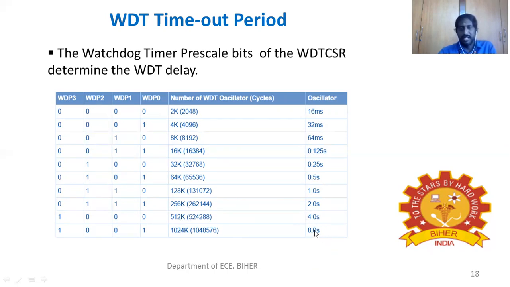So this timing is related to the watchdog timer prescale bits. We can easily remember this: 0, 1, 2, 3, 4, like that. So 5, this is 8421 coding. So this is 0, this is 1, this is 2, 2 plus 1 is 3, and the next one is the fourth one, and then 4 plus 1 is 5, and then 4 plus 2 is 6, 4, 2, 1 is 7, and then 8, like that. You can use this. So for every operation, the timeout period is controlled by enabling various prescale bits in the watchdog timer. The prescale bits are enabled according to this time period.